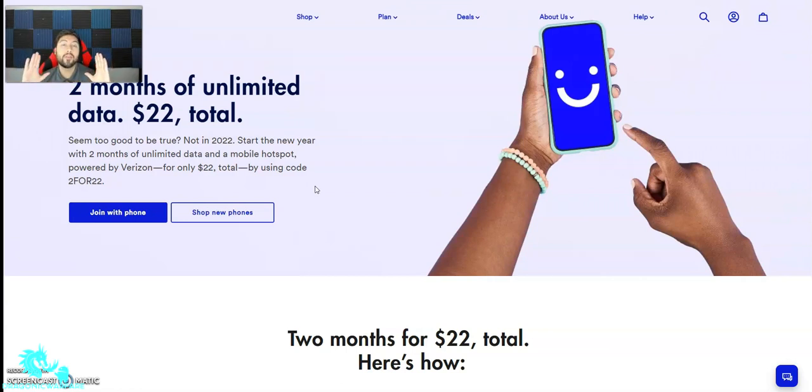Like I said, it totally depends because you do not have any priority data. So if you're in a real congested area where everybody uses Verizon, which everybody does here, since we're a little bit more on the rural side of America, your speeds get really congested. I used them for 3 full months. I was having a really hard time watching videos. It would buffer so much. I couldn't even load some pages on Instagram or Facebook. Call quality and texting never had issues. It was just data. Data was just too slow.